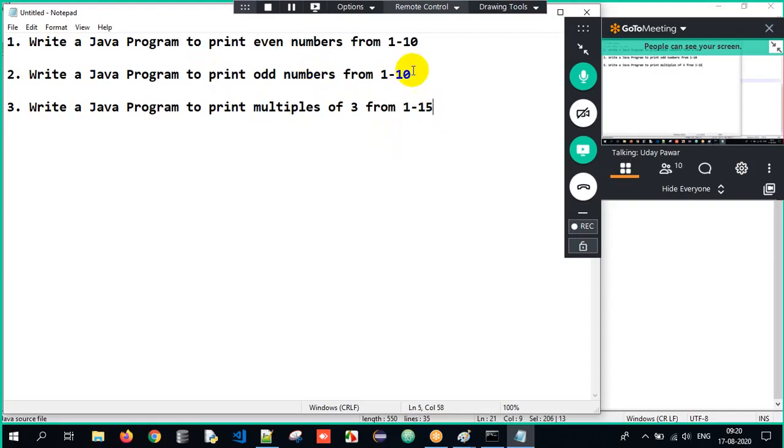So these are the 3 programs. You will have 3 for loops. So how will you do it? It's your job. You have to think, you have to Google it, you have to understand it, you have to do a lot of research. That is up to your perspective. I'm not going to talk about it, but I want the output. After doing it, you can drop me a message.